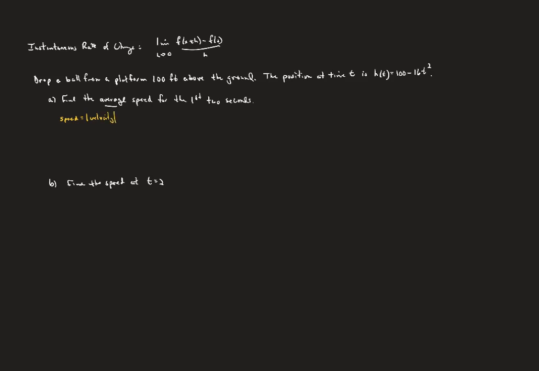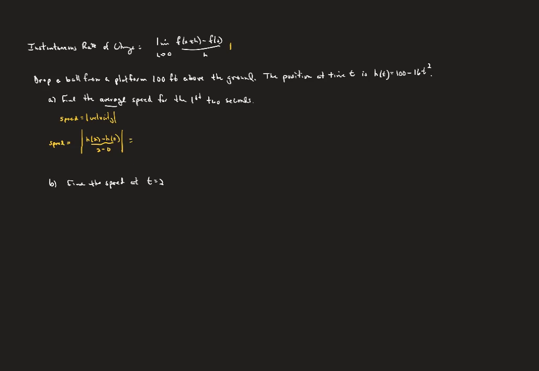So our velocity is going to be just our average rate of change. So it's our difference quotient, like we see up here, only without the limit. It's also the slope formula. So we're going to say that our velocity would be h of 2 minus h of 0 all over 2 minus 0. Then to make it speed, we would just plug it into our absolute values.